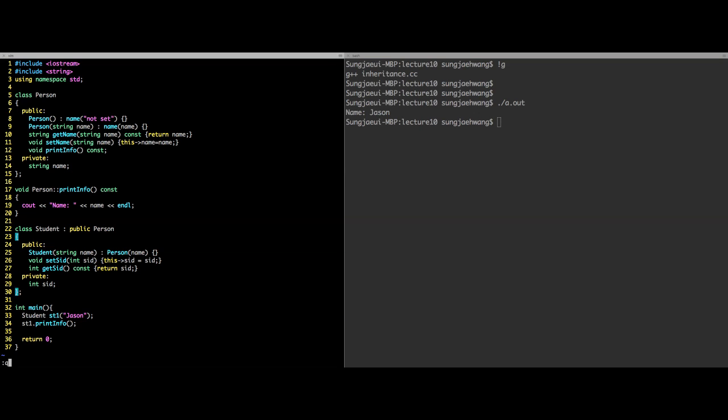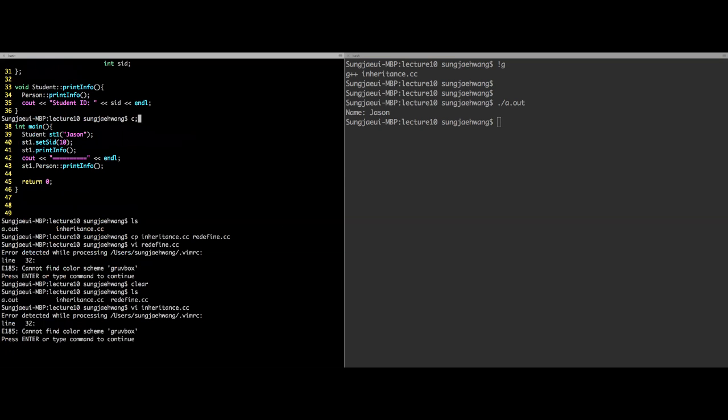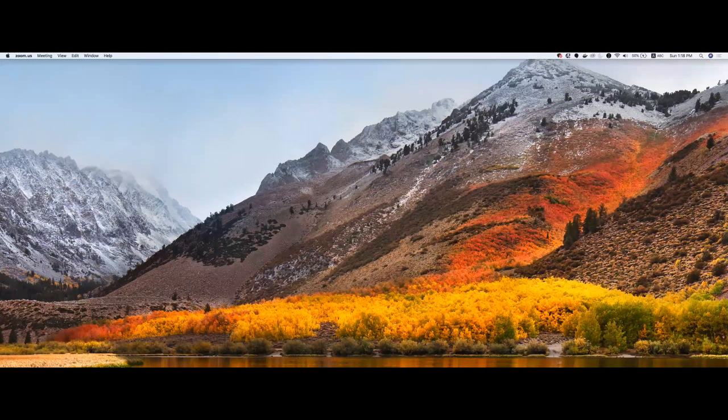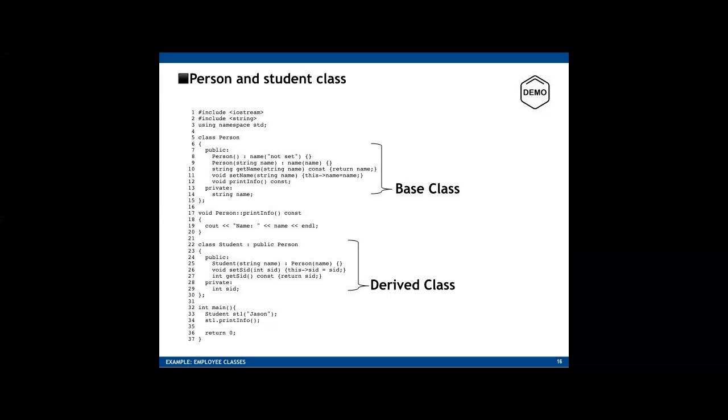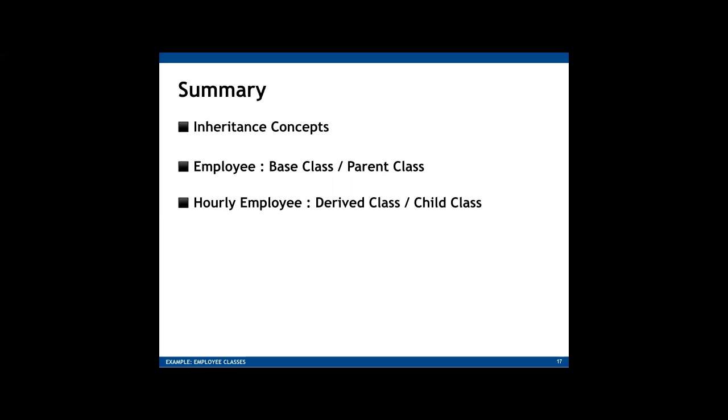Okay, let's go back to the slides. So we just saw this demo code. So in summary, in this session, we learned the inheritance concepts, and we talked about the base class, the parent class, and the derived class, child class, using our employee example.